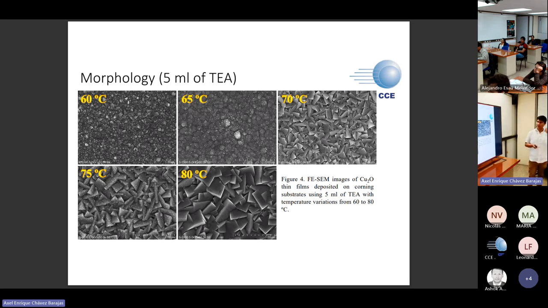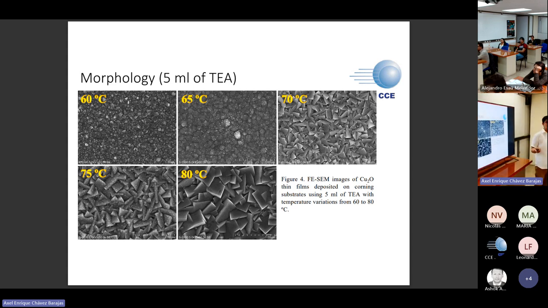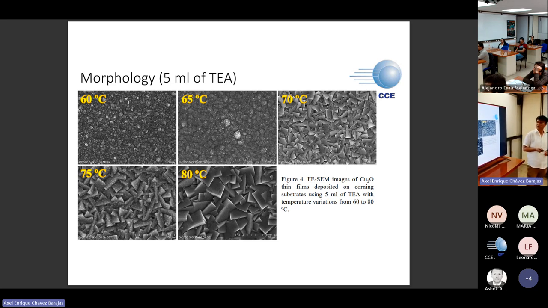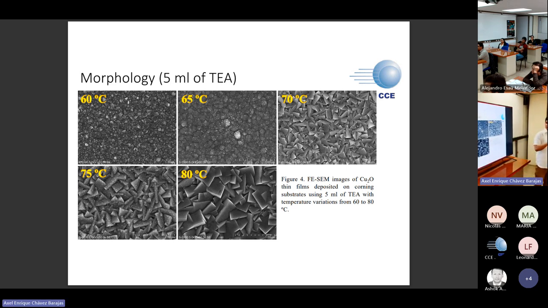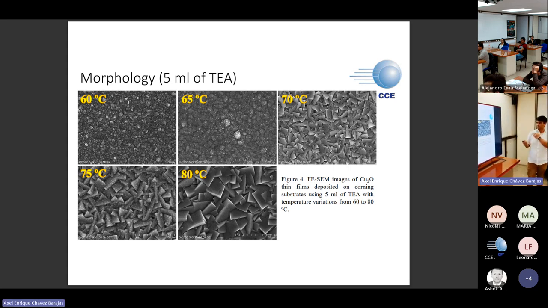Well, these are the morphologies of the materials. As you can see, in this case we observe very well defined particles with the increase in the temperature. This is related also with the orientation to the plane 200. Actually, these triangular forms are reported for different metal depositions. For example, in the case of electrodeposition, they obtain similar particle morphologies, also related to the plane 200 growth. So we have obtained higher crystalline size, but also higher particle size.